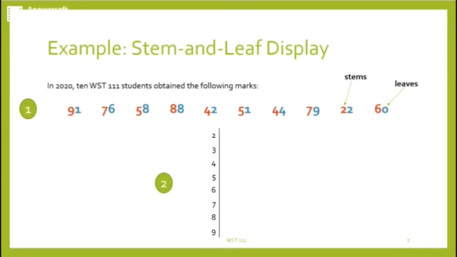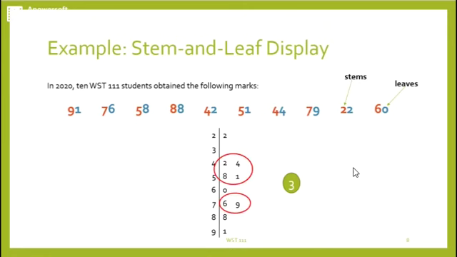Then, in the second step, we list the possible stem values in a vertical column. It is important to not leave out numbers. There was a stem value of 2, and then the next one was a stem value of 4, but we have to include 3. This will aid in identifying gaps in the data. Then we record the leaf values beside the stems. Then we need to make sure that the leaf values are in numerical order.